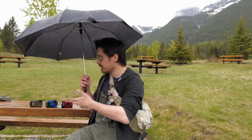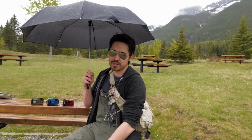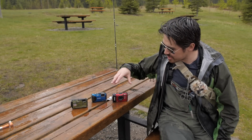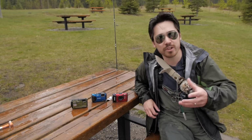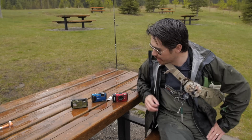Sharp lenses, but the Olympus definitely gives you a low light advantage, and that's good because we're going to talk about ISO performance on these cameras. It's not their strong suit. It is coming down pretty good now. No sunlight really to test the screens, but on that topic, the Olympus and the Nikon both have very, very nice high-res screens, over 600,000 dots, but I would say that the Olympus screen is a little bit clearer and a little bit sharper, probably because of the OLED.